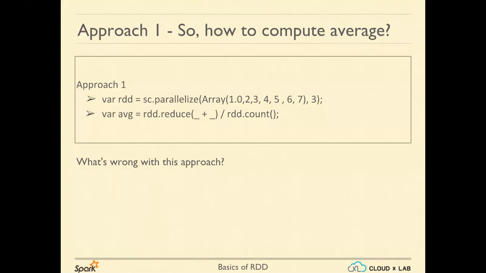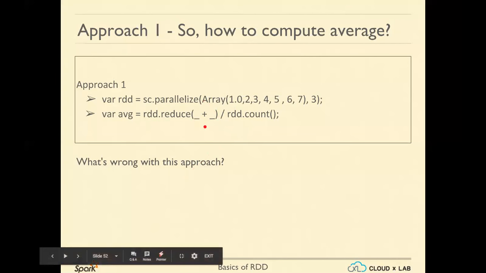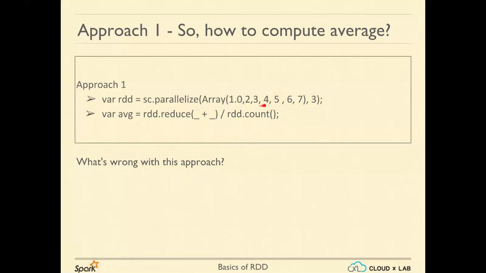Anybody? A point from Hitendra is, it will be by partition. Yes. So basically, reduce will compute the summation the way we described earlier. You'll get a single number. Similarly, count will work the way we talked about earlier, that it will basically count partition-wise, and then you'll get the results.